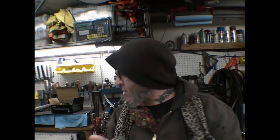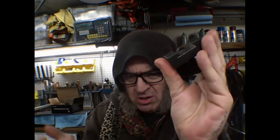I'll be using the digital readout today. And I'm not sure if these need to go inward any further, because they look like there's a pretty good standoff on the tooling. But I know in order to get an accurate measurement, I'm gonna have to take it down a little further. That's a pretty remarkable difference right there.